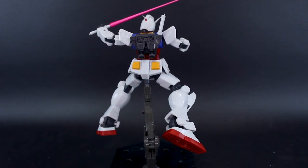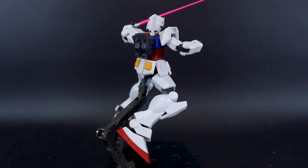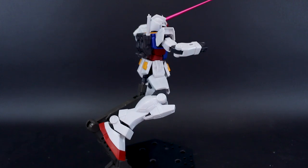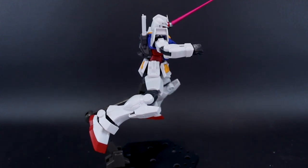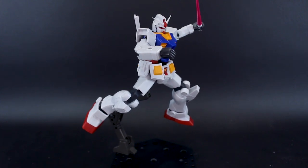And I think it would have been nice for us to also have the bazooka included. It's not quite as iconic, of course, as the rifle, but I think the bazooka is a pretty standard accessory for the RX-78-2, and it's just a shame that it wasn't included.